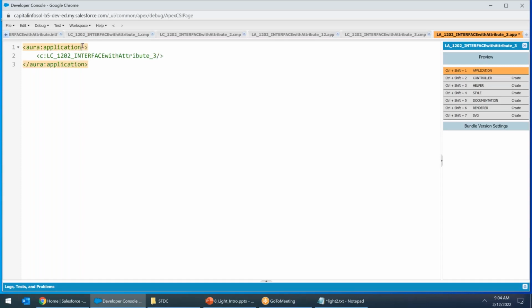In LA12, I'm calling 1 and 2. Extends equals to force:slds. Save it. I click on preview.